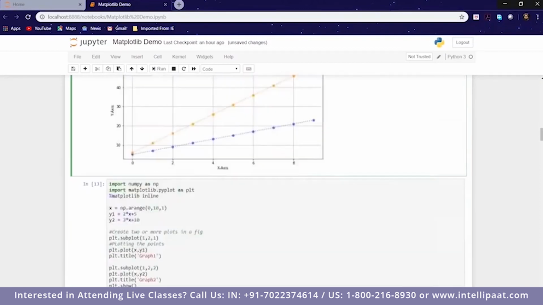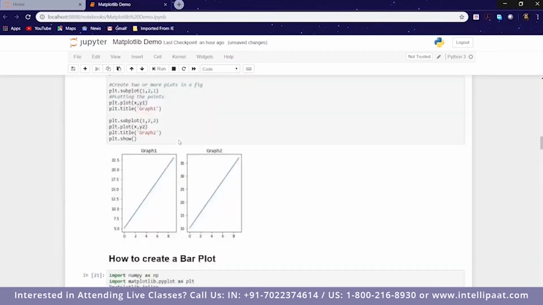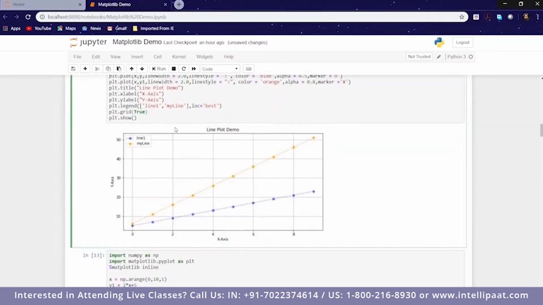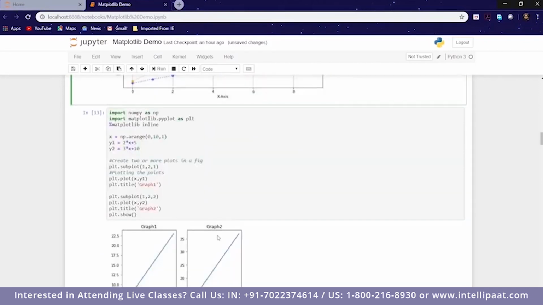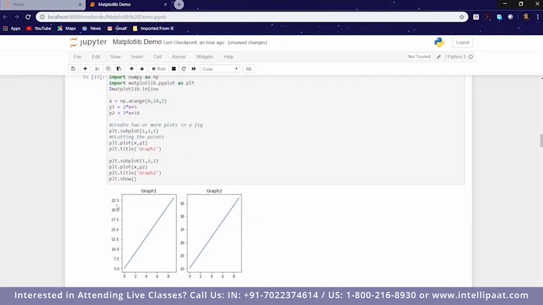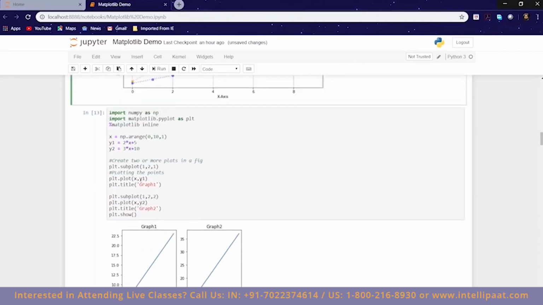Okay, so that is what there is to line plots. You have seen only a single line plot in a picture, right? I have shown you two lines in the same graph. Let's say we have two different subplots in the same plot object. How do we do it? That is where the subplot function comes into the picture.